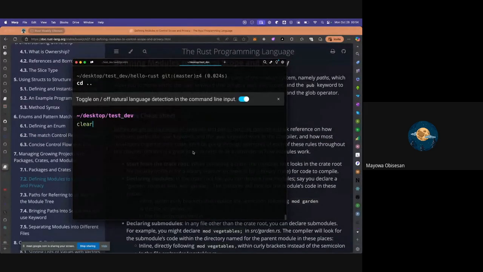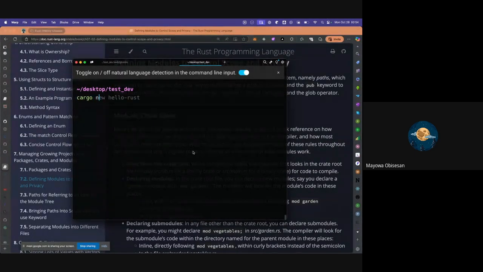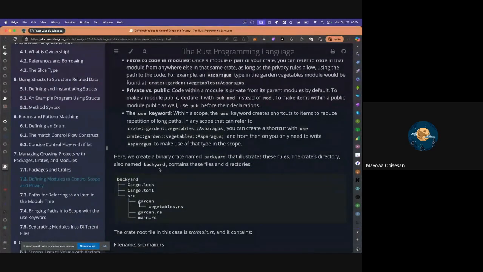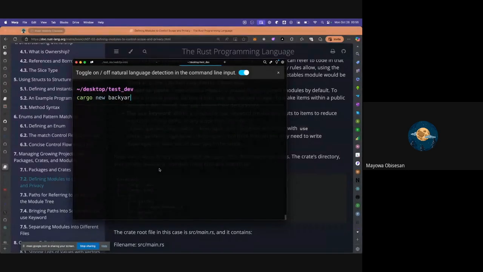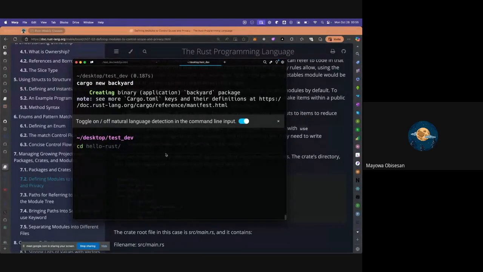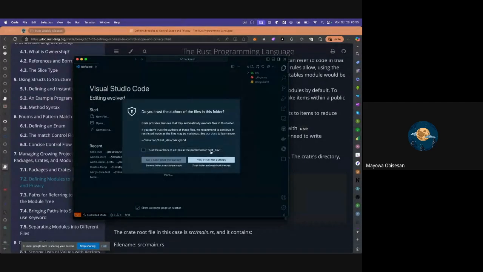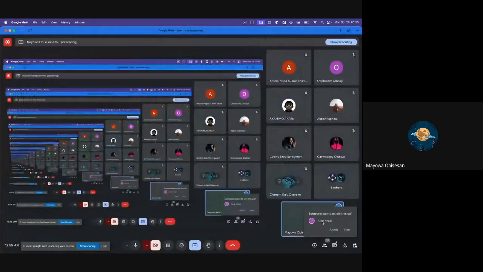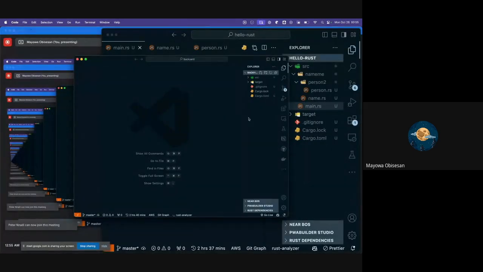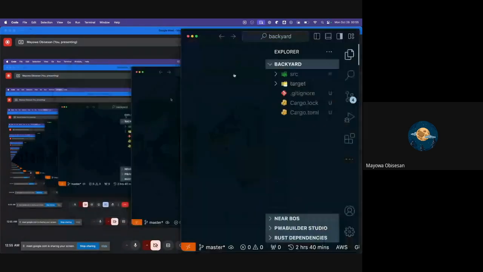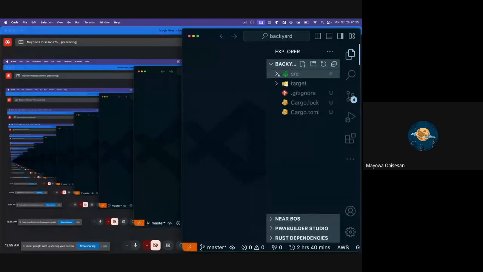So I'm going to go back to the main one, and then I'm going to run cargo. Remember, we use cargo new to define our new project, right? In this case, we want to define a project called backyard, just like in the example here. So when we run cargo new backyard, I will cd into backyard, and then I'll open this in code also. Okay, so it's opened here. I don't need all of this, guys. So I'll expand this again, and then probably minimize this. I don't need that for now. And then move this to the right hand side, and so now I have this just like this.